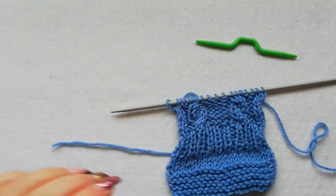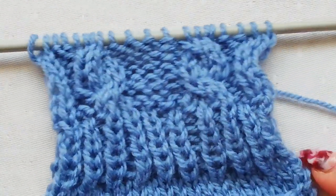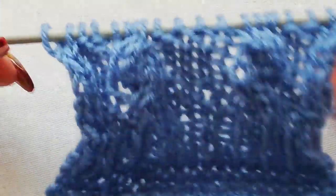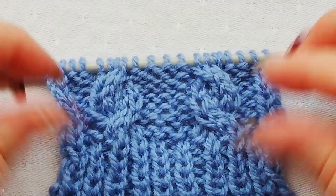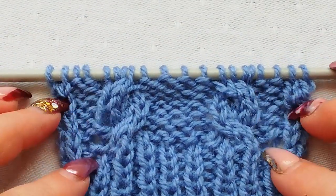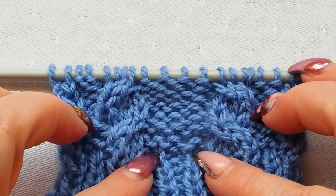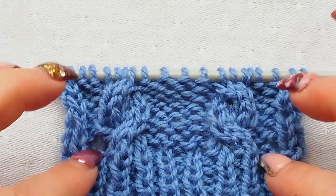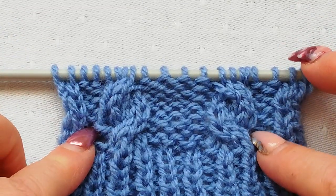So we can see now why the purl stitches are quite important either side of a cable, because it does give a much more defined cable panel. So you'll usually find that you've got purl stitches at either side. You may have also knit stitches as well in between, but there will always be at least 1 or 2 purl stitches at either side of a cable stitch.